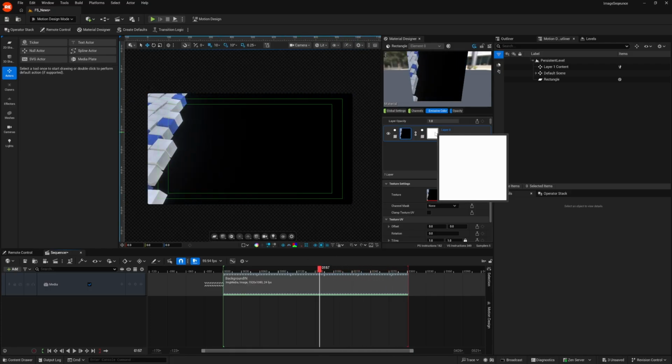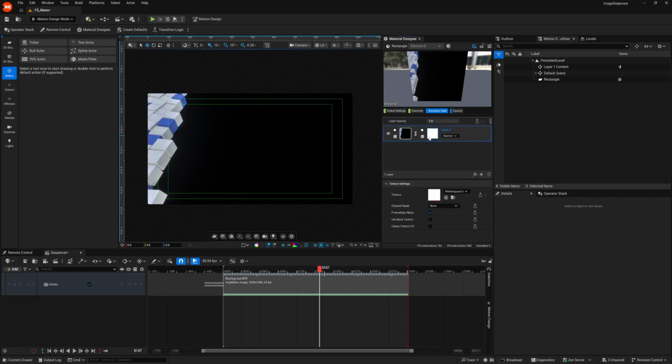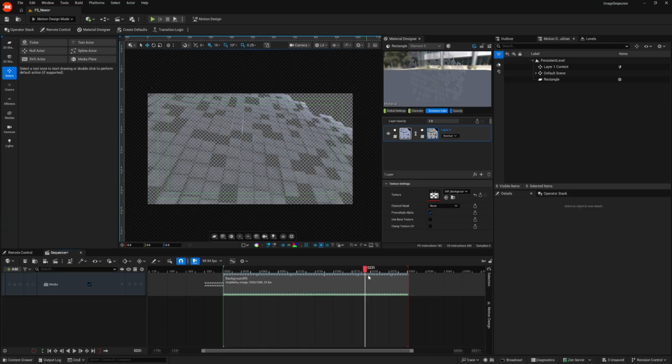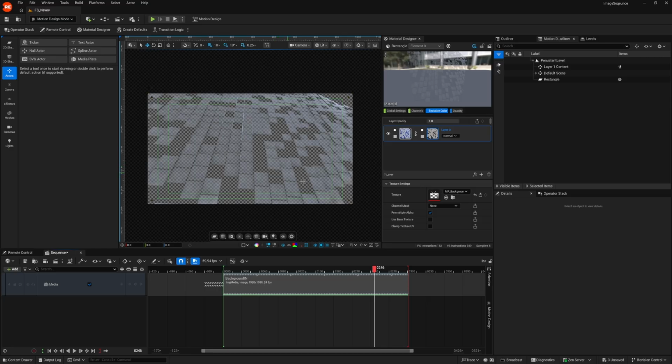This is because in our texture, the opacity layer is not using alpha. So we need to replace this texture with our animation texture as well. So I will replace this, but you can see it's kind of like an embossing effect because it is not using the alpha channel.